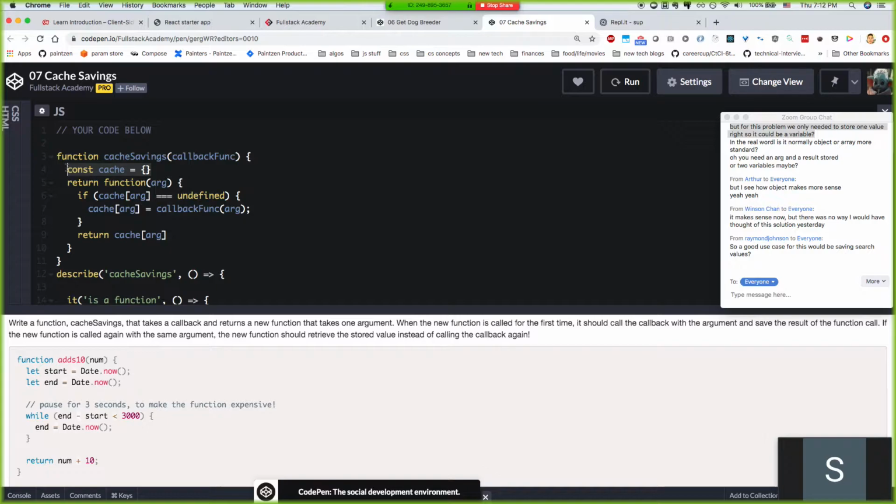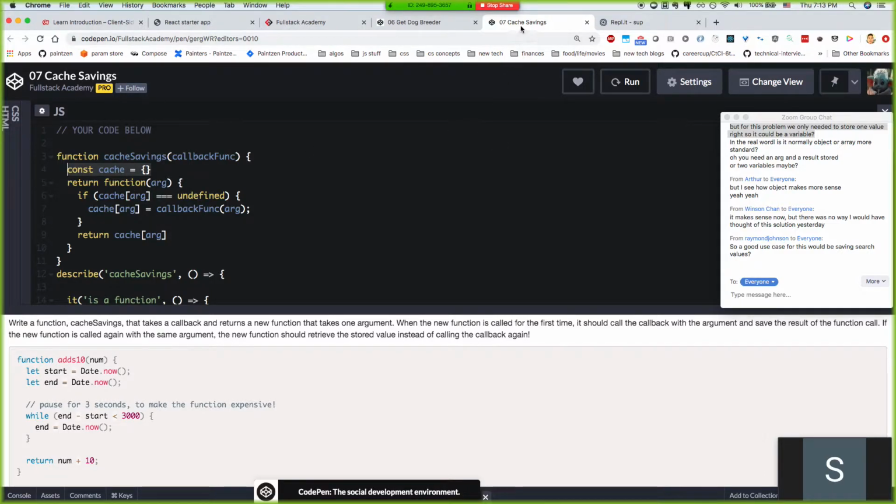It still knows what cache is. And again, the technical term for this is closure, and you could look it up and read some Medium articles about it. It's really something that's commonly expected for JavaScript developers to have a grasp of, because it's really useful for things like this.